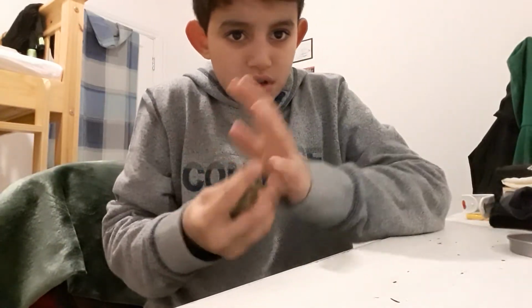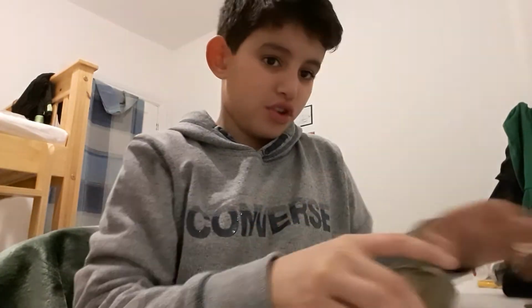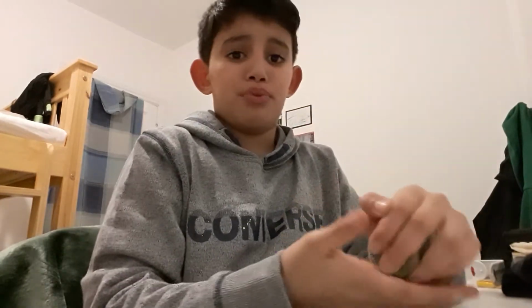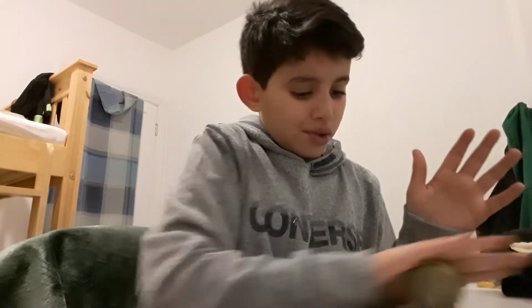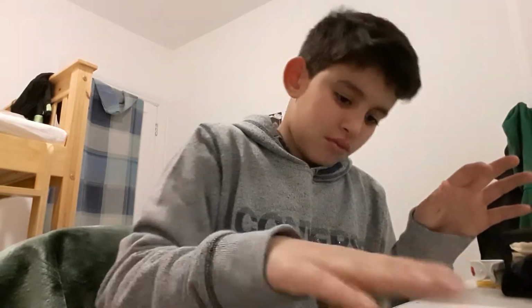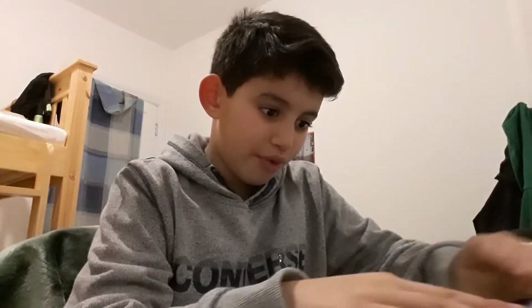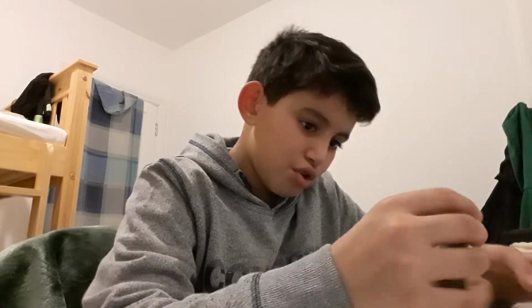Let's put it all back together and use the magnet now. So let's put the camera a little bit higher there so you can see. So this is actually a magnet, so I'm gonna flatten this. I've got to turn it into a ball first. There, now flatten it like you've never flattened before. Yes, there we go. Whoa, look how smooth it is. Look, feel it, guys. Well, you can't actually feel it, can you?